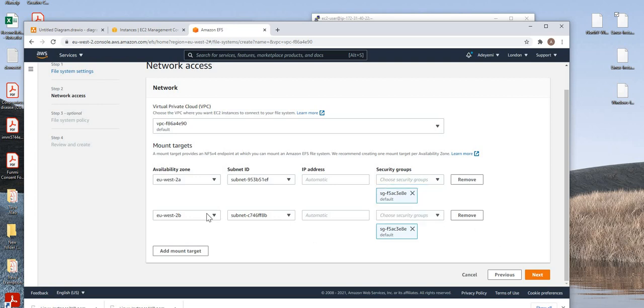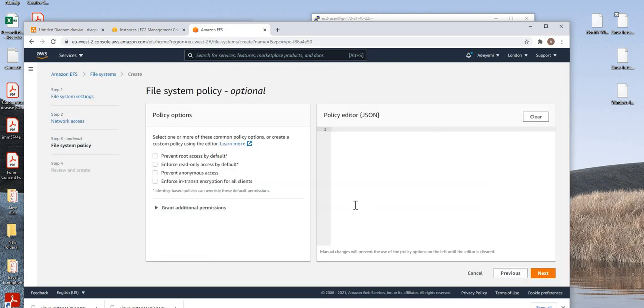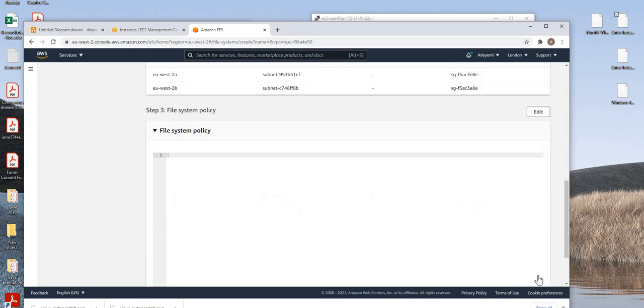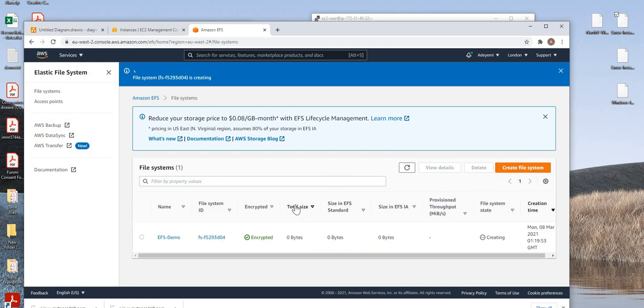But we can always edit this later. For the purpose of this, let's move forward, leave all this as default, and let's create.